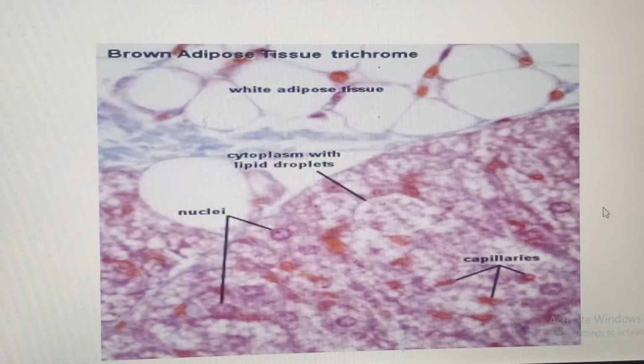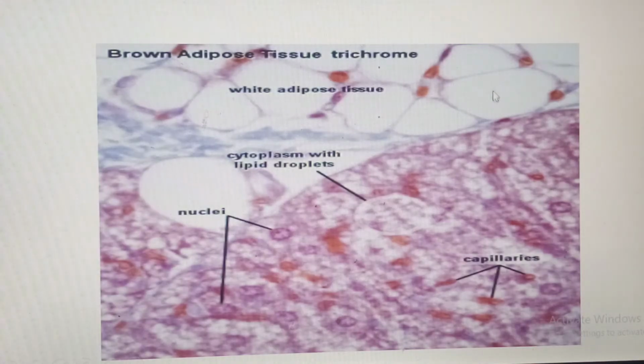Now, the next type of loose connective tissue is what we call the adipose connective tissue. For adipose connective tissue, what we find is that classically they have a large droplet or smaller droplets of fat filling the cytoplasm and thereby pushing the nucleus to the periphery. So you see that the nucleus will be peripherally placed. We are going to have two kinds of this adipose tissue, and these two kinds are what we call the white adipose tissue and the brown adipose tissue.